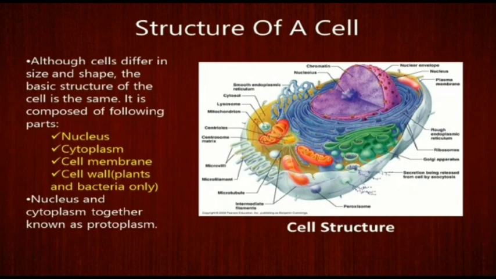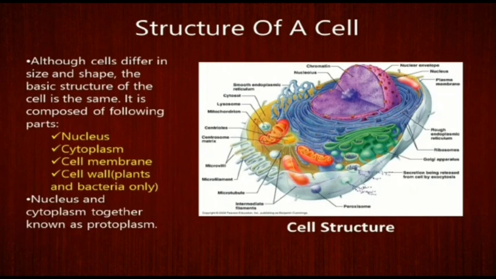Quickly jot down the points that I am saying right now. First comes the cell membrane. Then comes the Golgi apparatus. Then comes the Golgi vesicle. Then comes the nucleus. Then comes the nucleolus. And then comes the lysosome. I hope you are writing it down quickly. And then comes the ribosome.